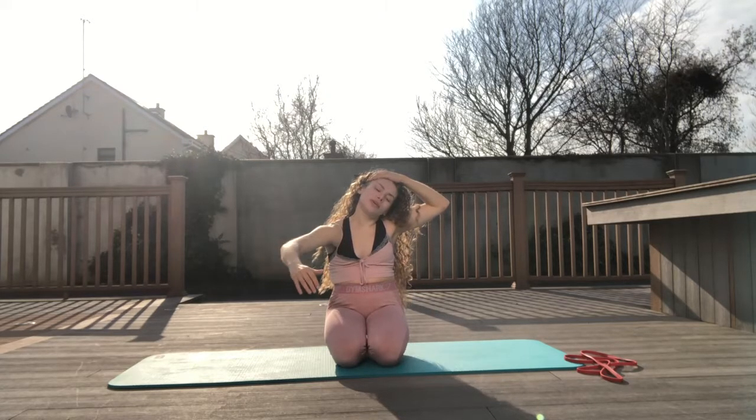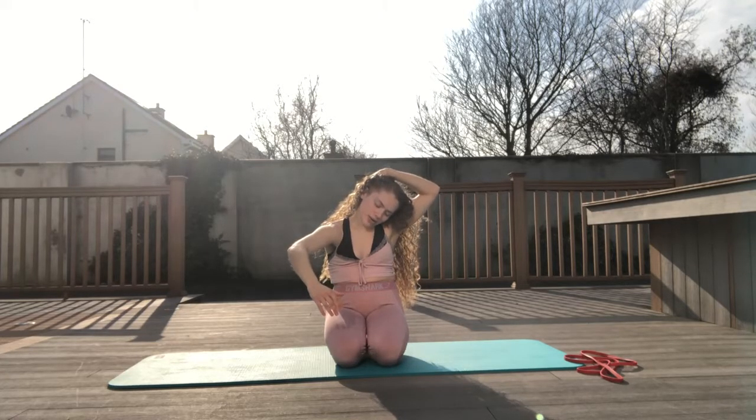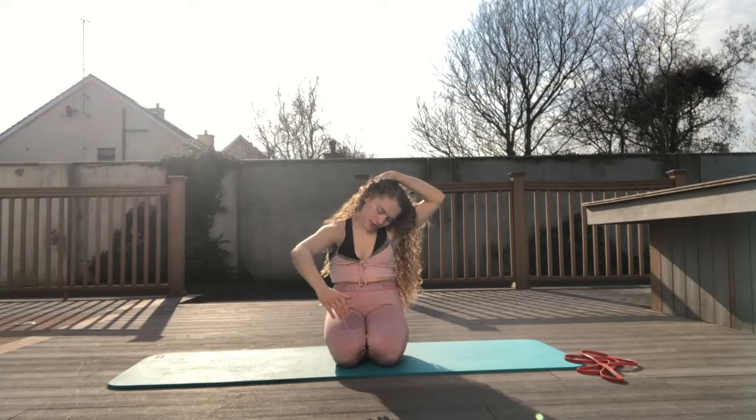Then from here, we're going to bend that elbow. We're going to reach forward through the elbow, and bring your hand behind your head now, and drop your chin down towards your chest here. What we're doing here is stretching out the back of your neck, the upper traps. So reach through that elbow and just gently drop your head down. And we'll take 2 deep inhales in here.